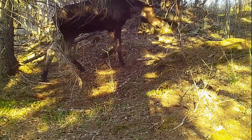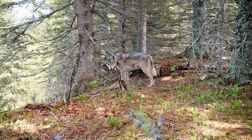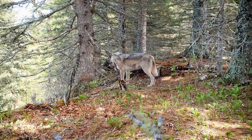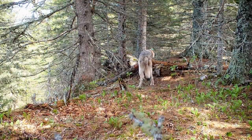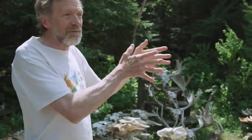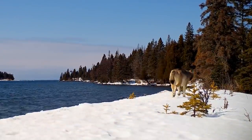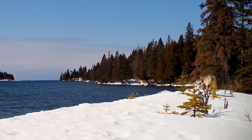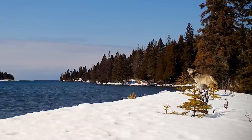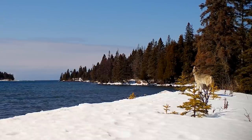So it's mainly for wolves a challenge of finding a vulnerable moose, and that may take them days of hunting. Right now, with the moose population real high, lots of calves, lots of yearlings, and an aging bunch of adults, it should be fairly easy for the next few years. Studying the impacts of these wolves on an ecosystem under stress from climate change gives humans insight into changes we can only imagine at this time.